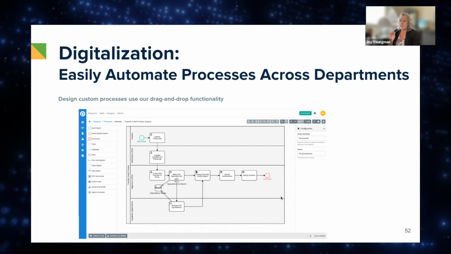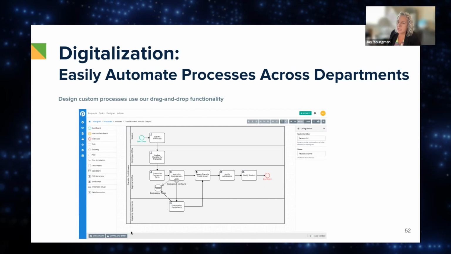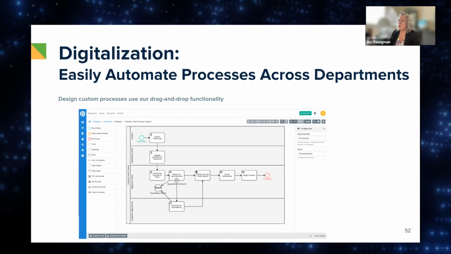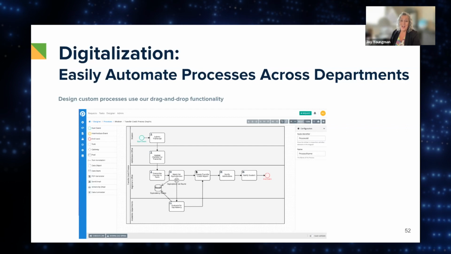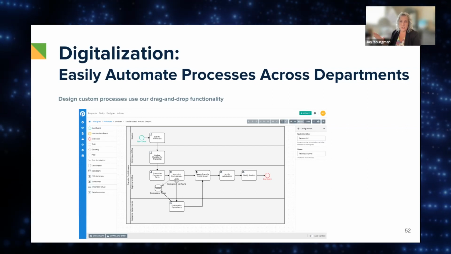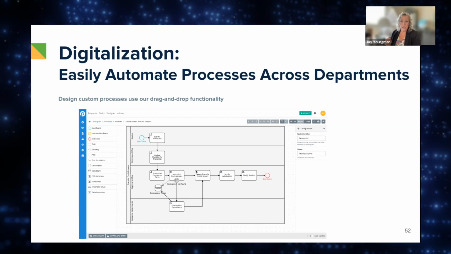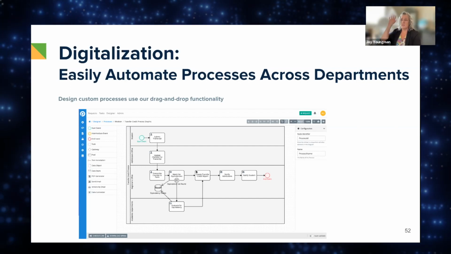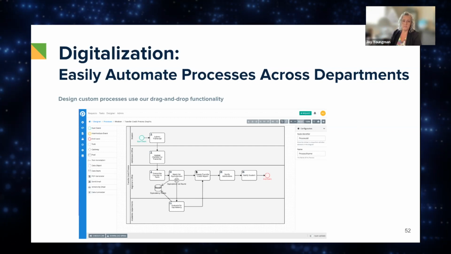And what's really nice, and I know it's super hard to see, is that right here is a button called download BPMN. You can also export this as a PDF. Now you've got full documentation of the entire process that you can hand to your audit staff, and you can go back and ask, what is our process? Well, it's all fully documented right here within the platform itself. All right.